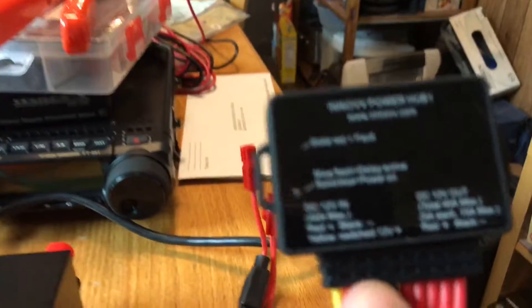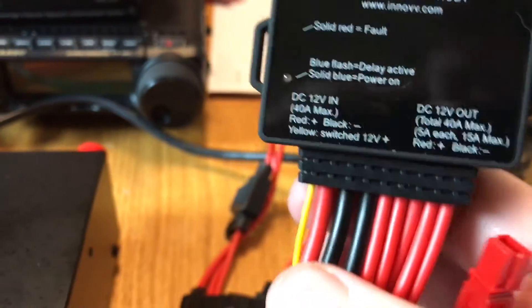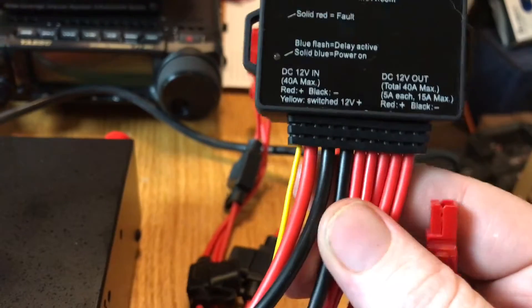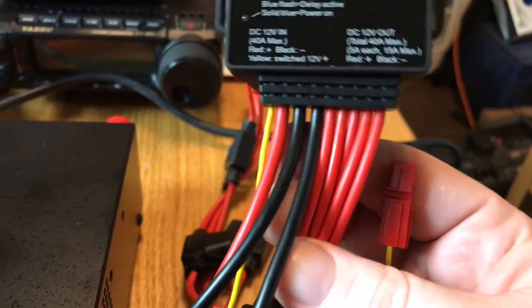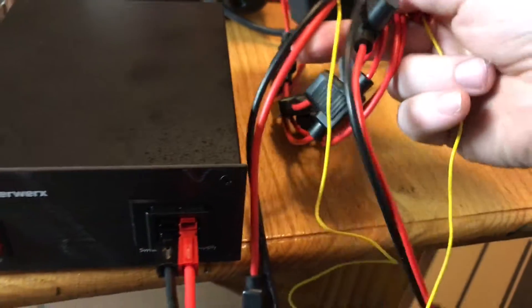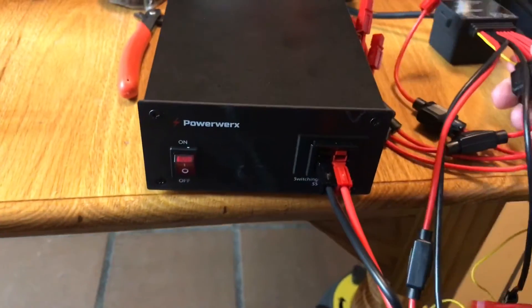This is something I'm putting on my motorcycle — the Inove Powerhub 1. It has a trigger input for my accessory line, 12 volt in, ground for outputs, and five outputs each with its own fuse line. I've hooked everything up with ham connectors, the standard Anderson style power pole connectors. For testing, it is on my PowerWorks 12 volt supply.